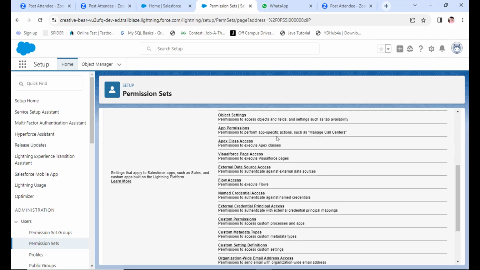Now we have created a permission set for objects, and one for the app, like the hospital. Now, see, we want to add them to a permission set group.